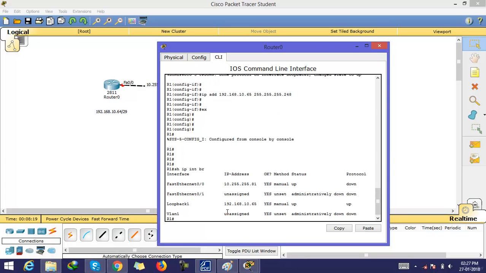Here you can see FA0/0 is assigned the IP address 10.255.255.81, and the loopback 1 interface is also created, with IP 192.168.10.65. It acts like a directly connected network to this router.